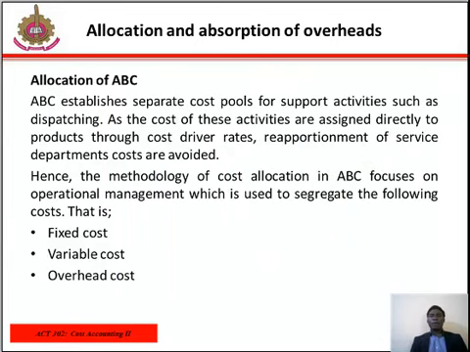Allocation and absorption of overheads. Allocation in ABC: ABC itself establishes separate cost pools for support activities such as dispatching, as costs of these activities are assigned directly to products through a cost driver rate. The absorption of service department costs is avoided. The methodology of cost allocation in ABC focuses on operational management, which is used to segregate the following costs. Those costs are very important, as you have been following them from your 100 level till this time. We are talking about fixed costs, variable costs, and overhead costs.